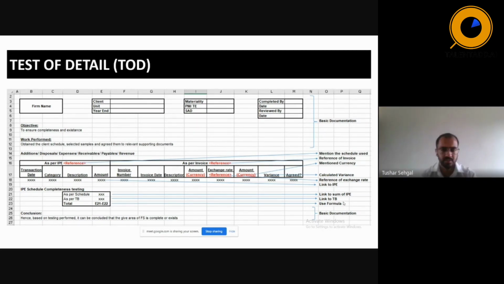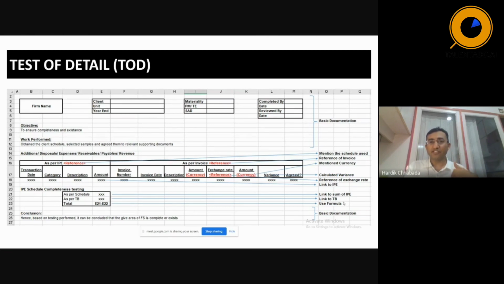So there are differences. But suppose I had 100 transactions, I took 5 samples, and out of those 5, one has such a difference of, say, 1,000 pounds or 10,000 rupees. How do we conclude on that, and how do we show that in the work paper?